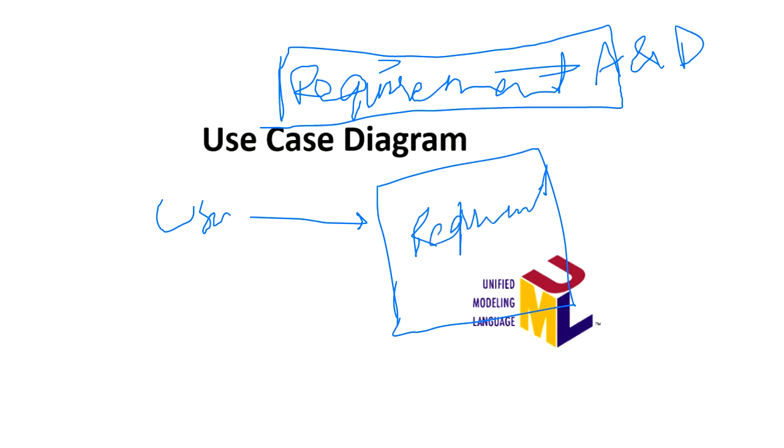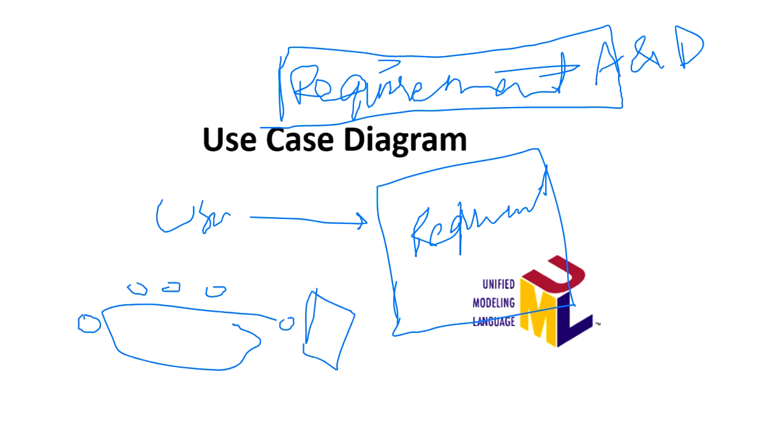Then the project manager will create a team meeting, and in the boardroom, the developer will be sitting, the tester will be sitting, the operations team will be sitting, the business analyst will be sitting, everyone will be sitting, and some person will be giving the presentation that the user has asked us for these things.